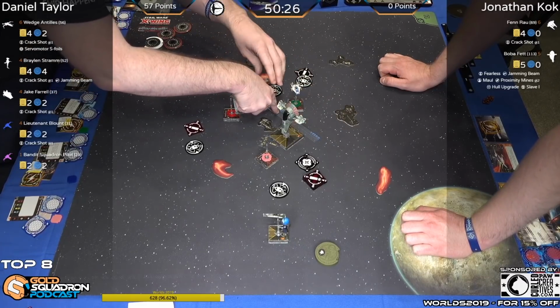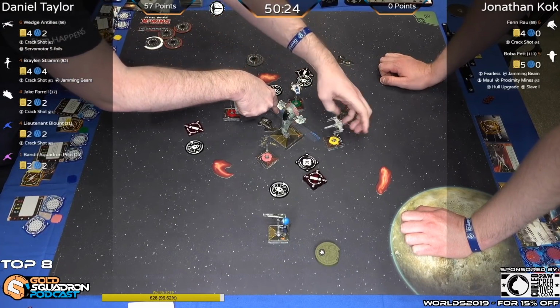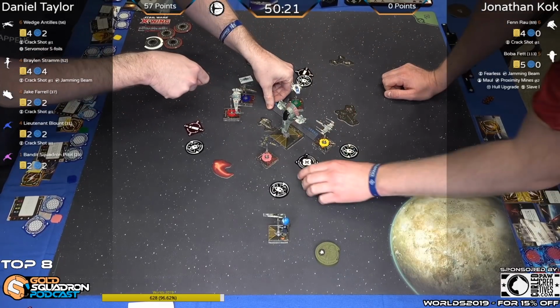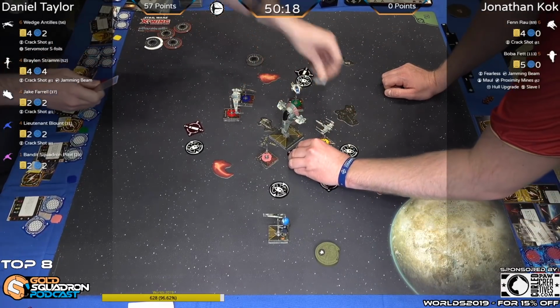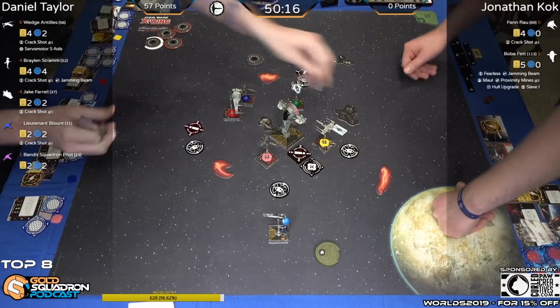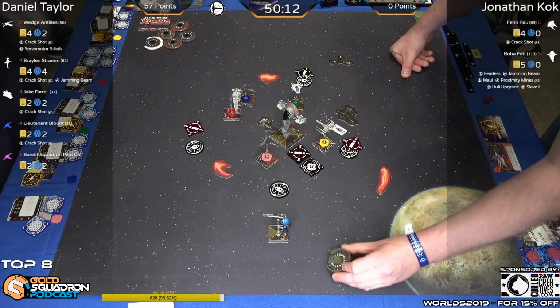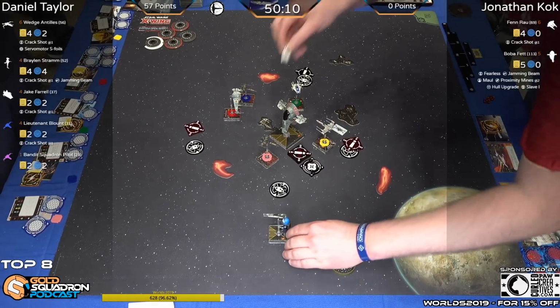So there's the 4K from Wedge. Pretty clear. So he's got 4 arcs currently on Boba, it looks like. He's got every reroll he could ever want, which is nice. But, I mean, you can have every reroll on.